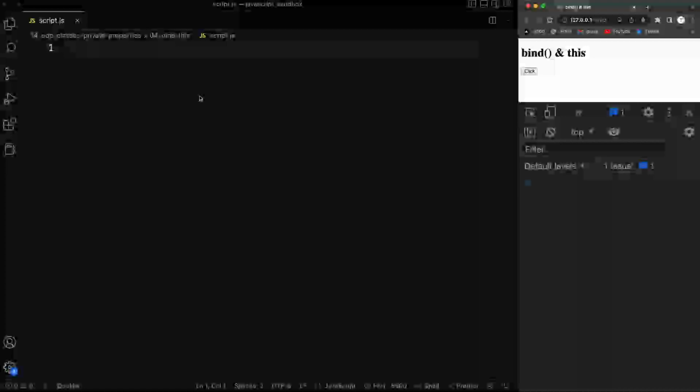So we already looked at call. We used that when we did our prototypical inheritance, when we had a shape constructor function, and then we had a child constructor function that inherited it, and we wanted to call the parent constructor. We had to use call. Apply, we'll look at that later, but what I want to look at right now is bind.